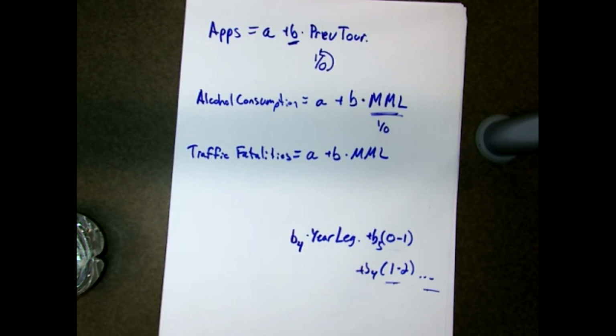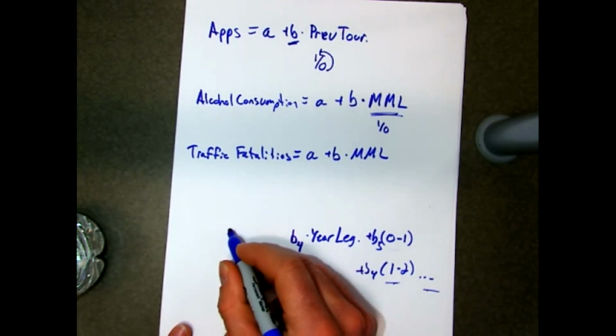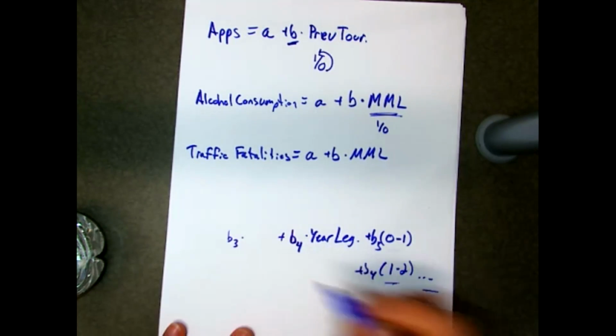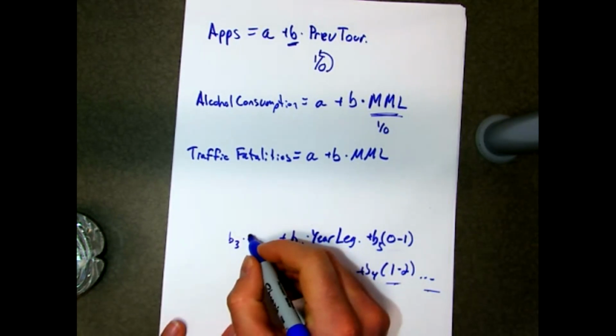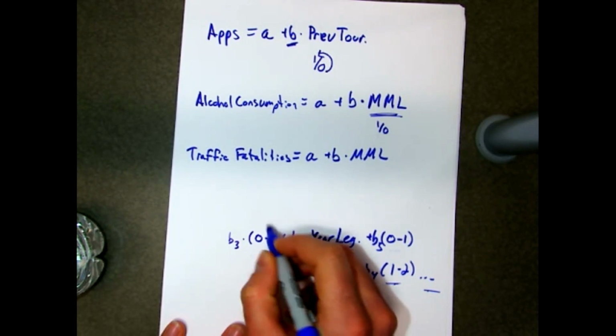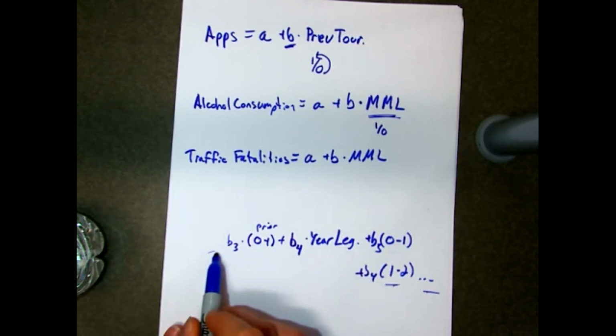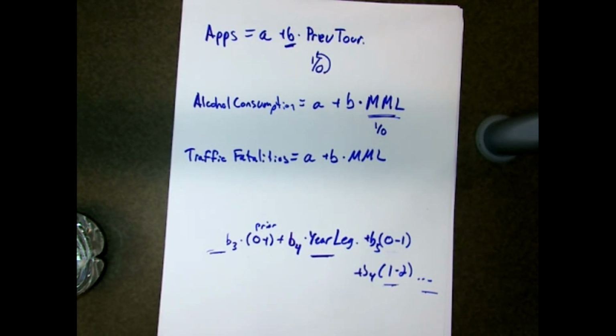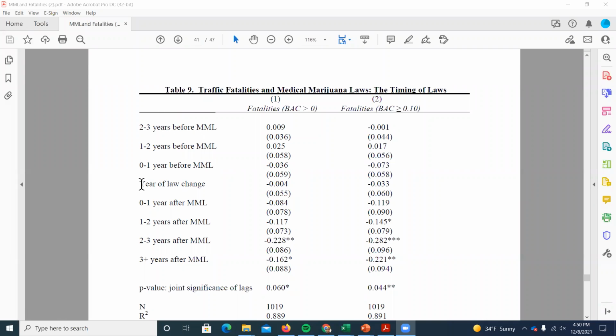Right? They then also do this really neat thing, which is, well, just me using the word neat already says it probably isn't. But so we've got B3 here. We could also do, well, what if it was 0 to 1 years prior? Well, if I include indicators for any number of years prior to when medical marijuana became legal, hopefully I see no effect. It wasn't legal yet, right? So what we call this is kind of like a counterfactual or a falsification test, right? There's technically a slight difference between those two, but for the sake of the discussion here, they're both really similar. So that's what they did here.